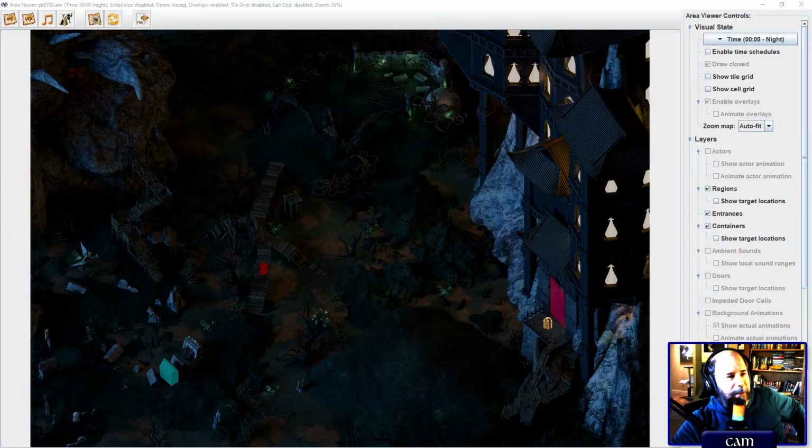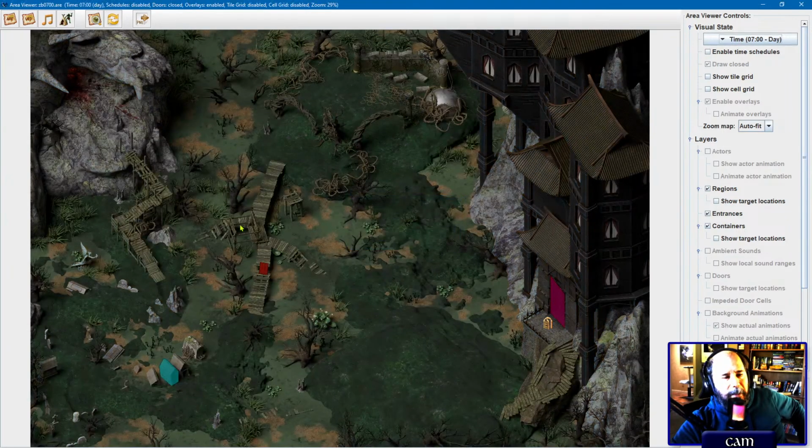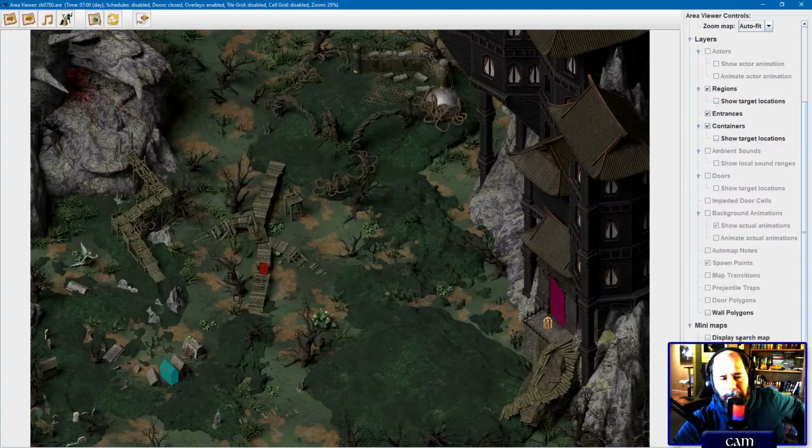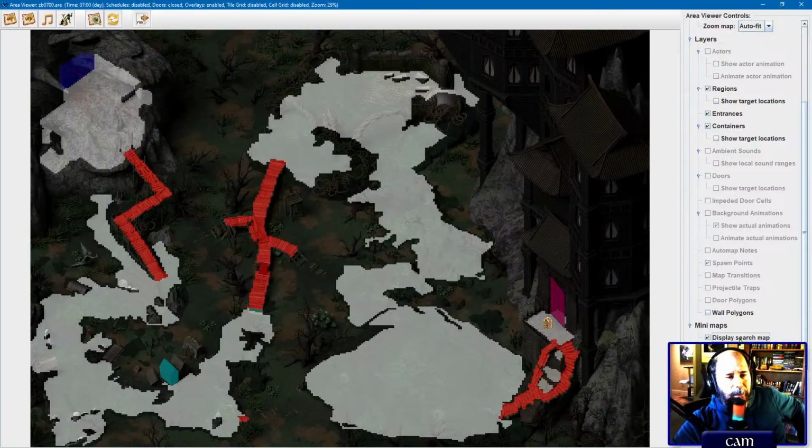But for visibility, I'm going to turn this back to noon, back to the daytime, so we can see what we're doing a little better. I have two animations that we can place: one is fireflies, and one is fog. Let's take a look again at the search map, because I want them to be where the player can't go so they can't mess with the animation. Animations can sometimes interact with player models a little weirdly, so I'm going to put them off the path so the player can't interact with them at all. I'm thinking somewhere like here would be good for the fog.